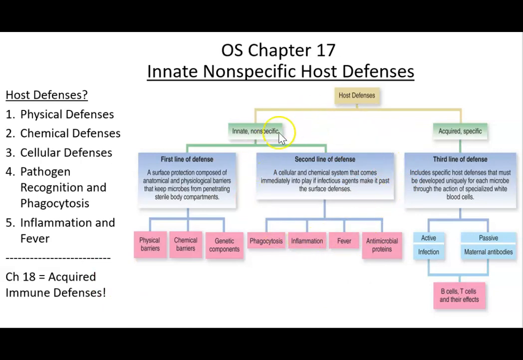And so we'll take a look at all those different kinds of things that are out there, but also we'll see how those fit in with your second line of defense, which is sort of the underlying systems that are built into you that are going to result in destruction of the pathogen or toxins or products of the pathogen being there, but also things like inflammation and fever. So we want to take a look at their role in this whole process that is out there. So a lot of different little interactions are going on when we look at all these cells, but we will end up looking in Chapter 18 at your specific or acquired immune defenses.